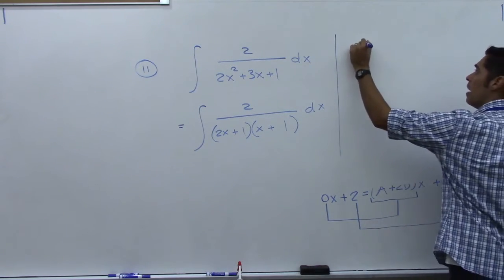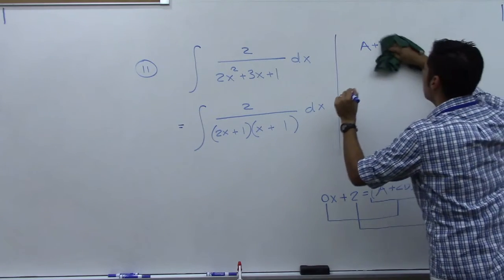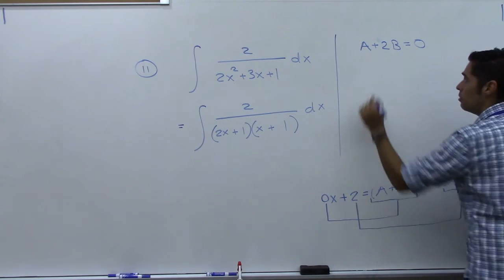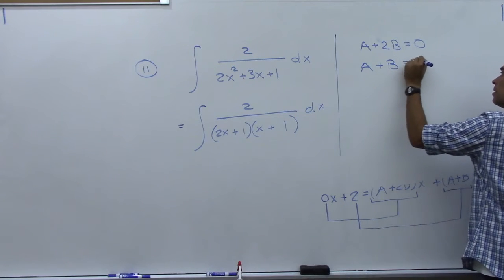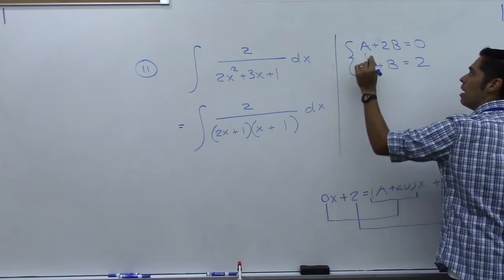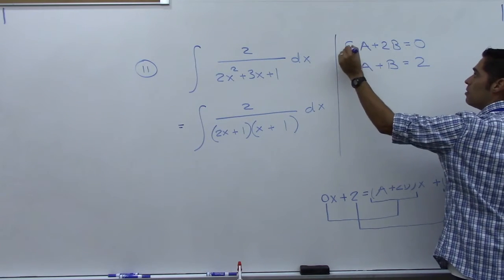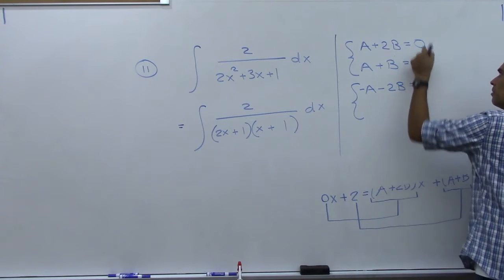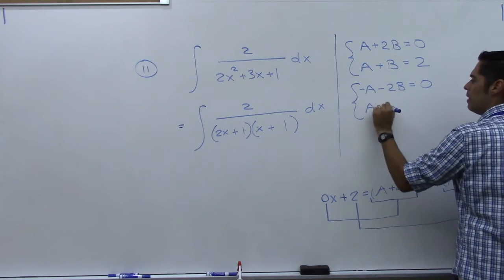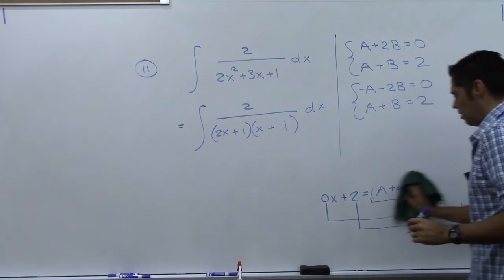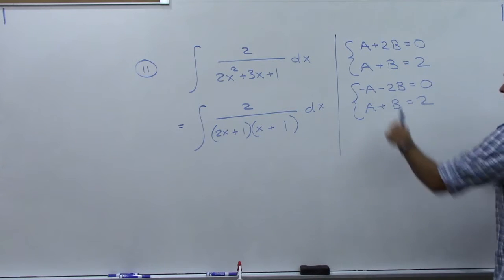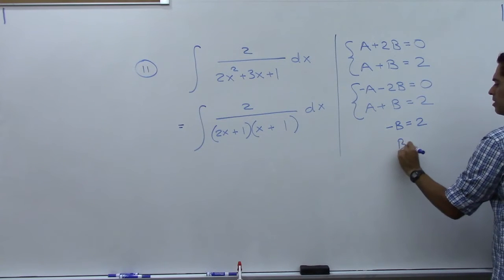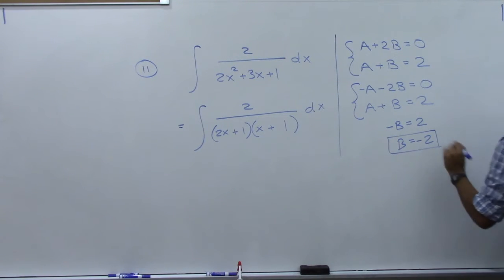Okay, so setting this up, I got a plus 2b equals 0, and then the other equation, a plus b had to be equal to 2. And what I said is, to get this to work I want the a's to cancel, so I multiplied the top row by negative 1. I get negative a minus 2b equals 0 times negative 1, which is still 0. Then a plus b is 2, so I don't change the second row. And then I add down. If I add straight down, the a's cancel. Here I get negative b equals 0 plus 2, which is 2, which means b is negative 2. So I know what b is now.